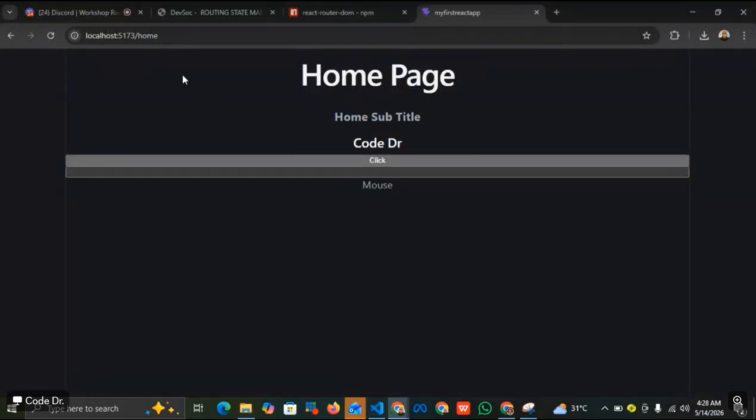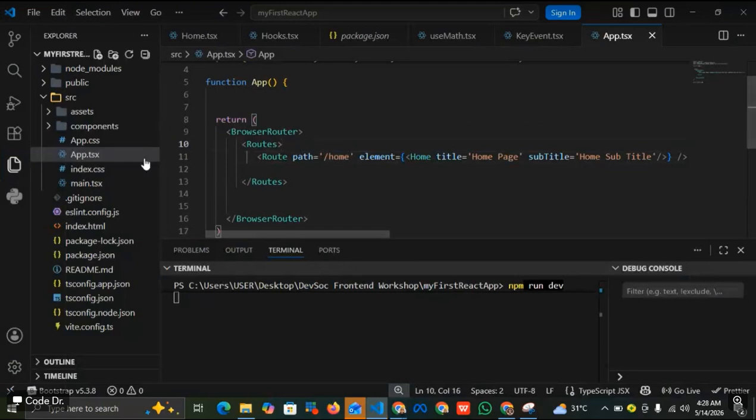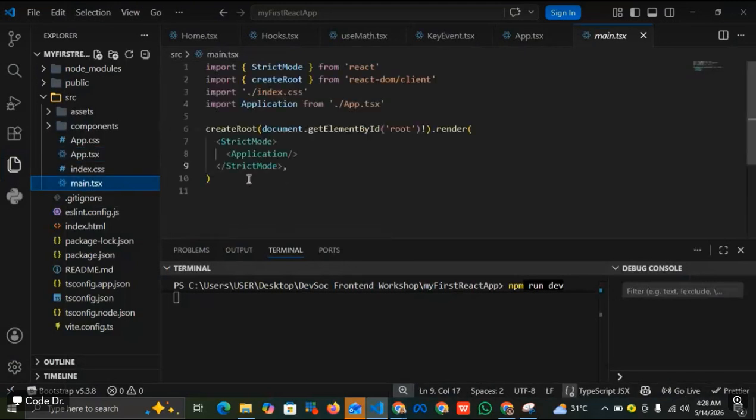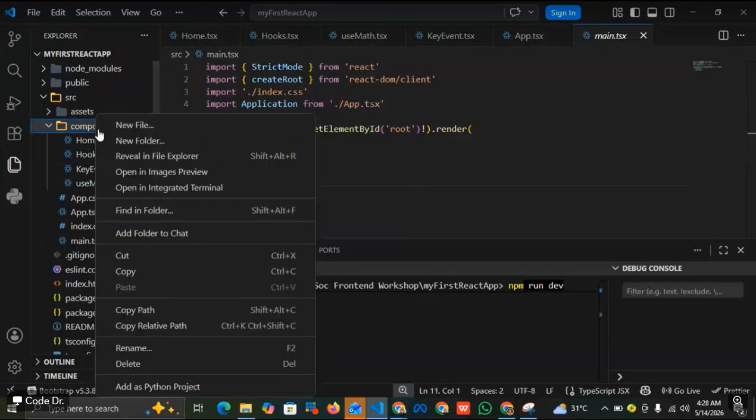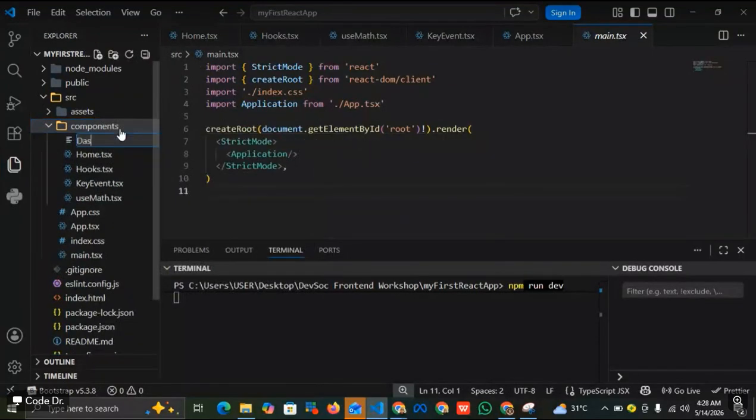I will make it more interesting. So let's leave this home. But let's have maybe on the main, under components, let's have a dashboard component. Dashboard dot tsx.